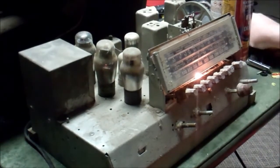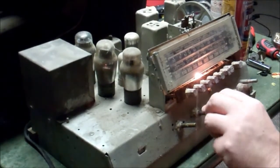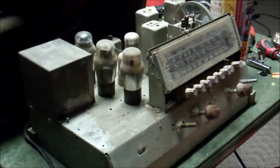This is our volume knob — oh, lovely filter. The volume does make a little something happen. There's a ton of hum, so obviously it needs filter caps. I don't have an antenna on it and we're in a basement, so expecting to pick up anything is silly. But obviously we know that sound is filter capacitors — those electrolytics are not doing anything. But it made sound, so the fact that it made sound convinces me that at least it kind of wants to be a radio. I think that's a field coil speaker it's got on it, and the speaker works.